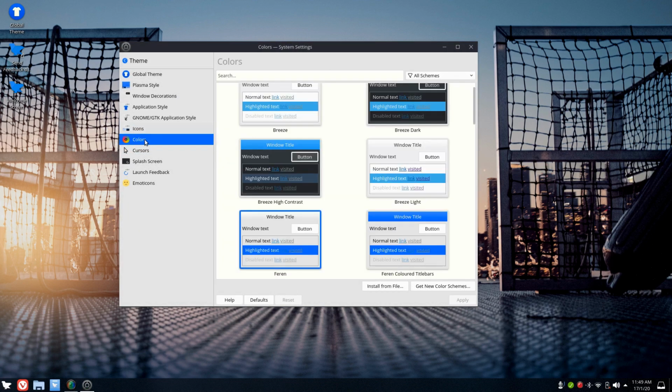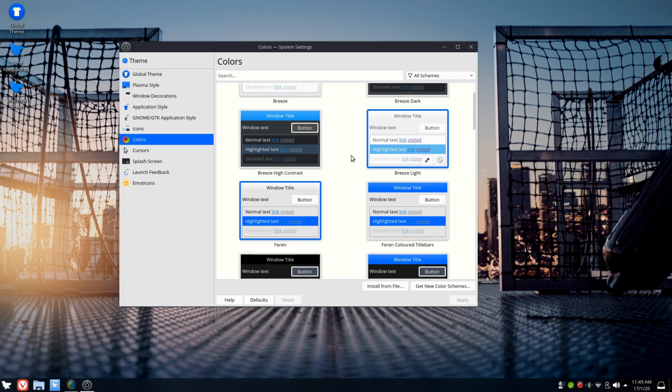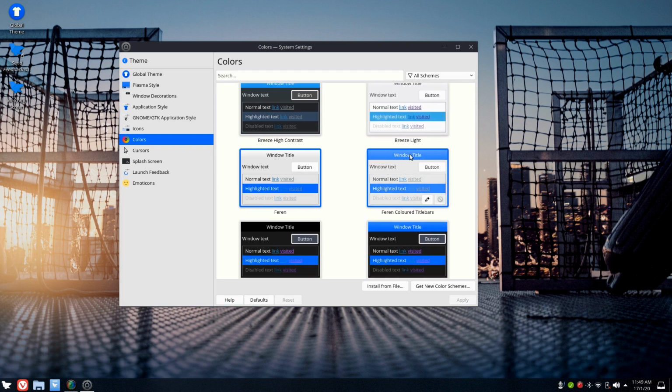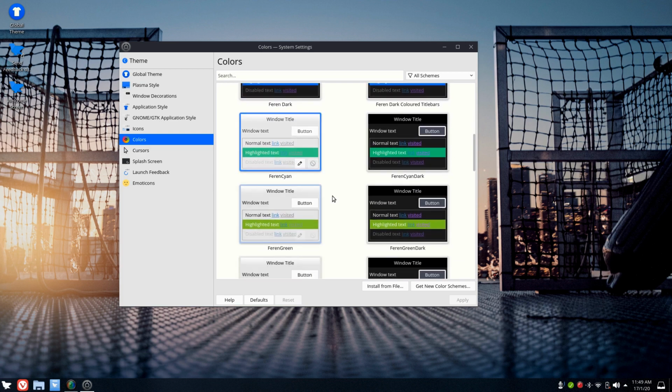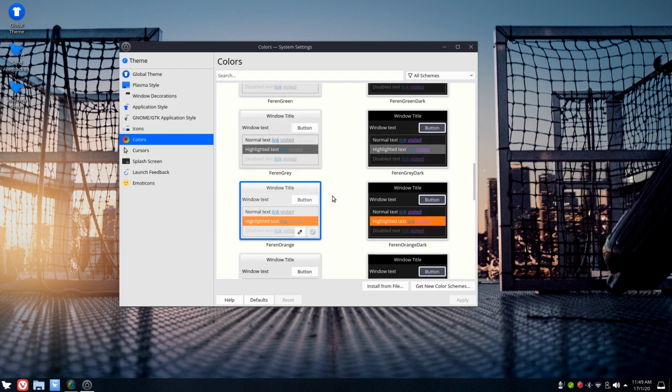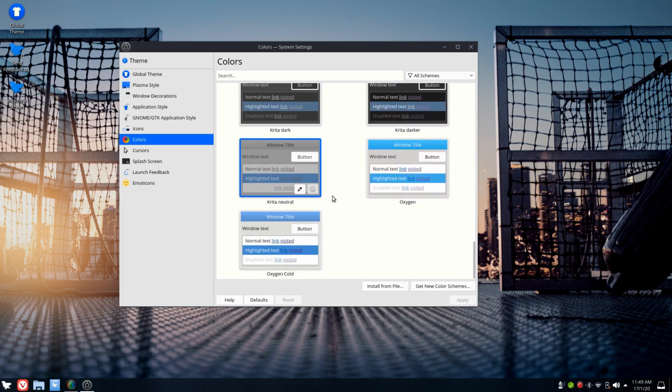The other thing is colors. You can change the colors to suit these here. So obviously whatever's showing, that'll be your title bar, that'll be the inside of the window, these colors, and your boxes, your highlighting boxes here. And you've got all different ranges there. You can do that. There's all different types.